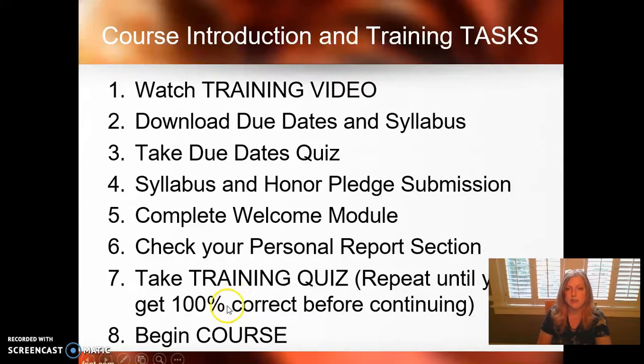What will happen is on day one, I will post the course introduction and training videos and instructions. You will complete all of these tasks at the end of day one. I will then add all students who have successfully completed that to the Begin Course group, and then contact those of you who have not. It's not that hard. Most of the kids over the summer did this and did not have any trouble with it.